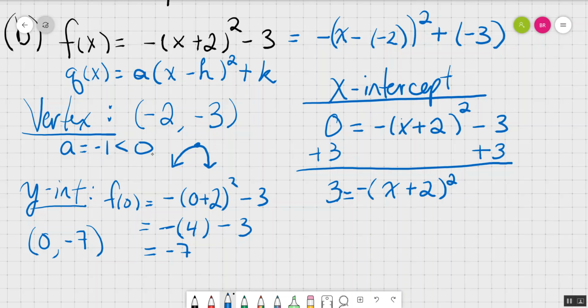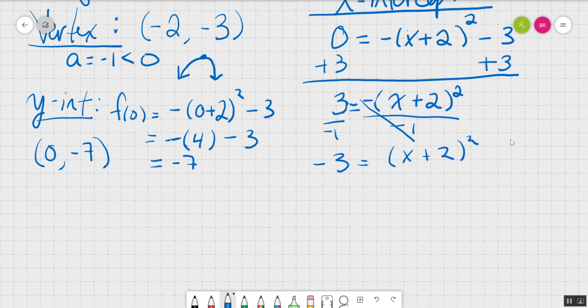All right, so I got this negative out front, so I'm going to divide by -1 to get rid of it. So I'll have -3 is equal to (x plus 2) squared. As you may have remembered from last time, I'm now going to solve this using the root property. So x plus 2 is equal to plus or minus the square root of -3. The square root of -3 we're going to rewrite as the square root of 3 i. I still have my x plus 2.